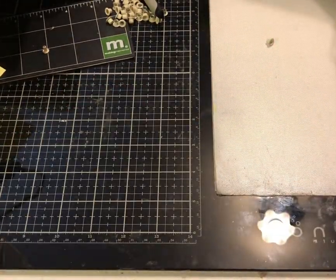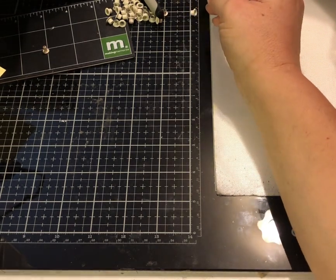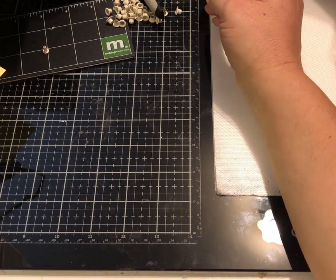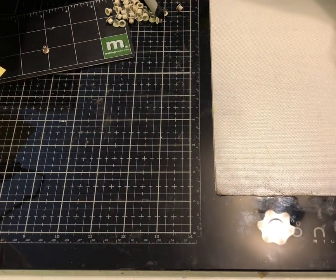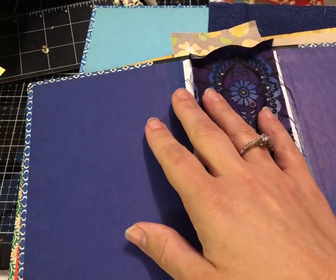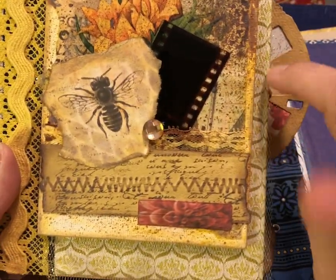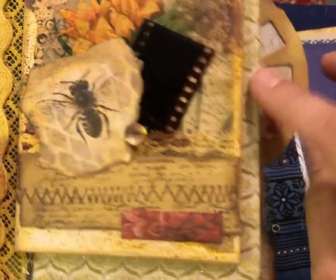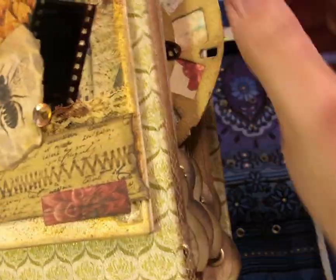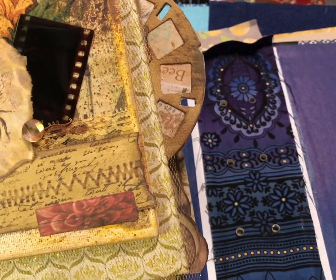Okay, so that last one I couldn't do because I don't have the fabric on, but now is the next step where you might want to consider what type of closure you're going to do. I feel like I always forget about a closure until I am at the end of doing the cover and realize I didn't save room for it like this one. I had planned to put an eyelet right here and over here, but then I realized it wouldn't have worked anyways because I have this piece hanging out here.